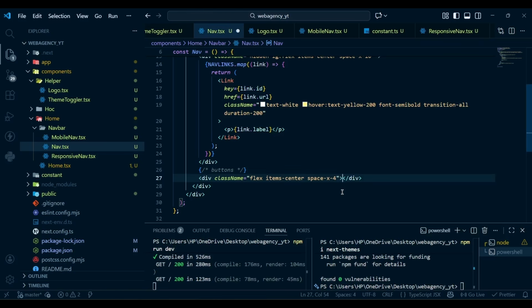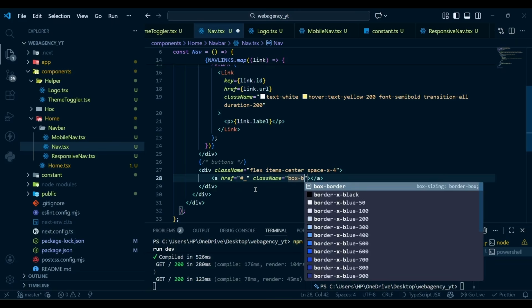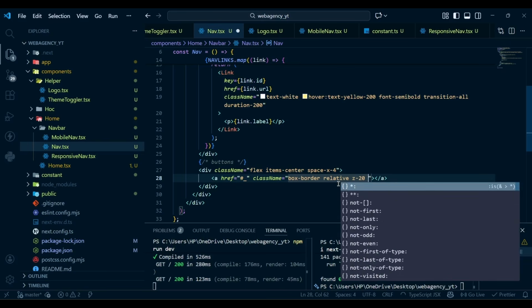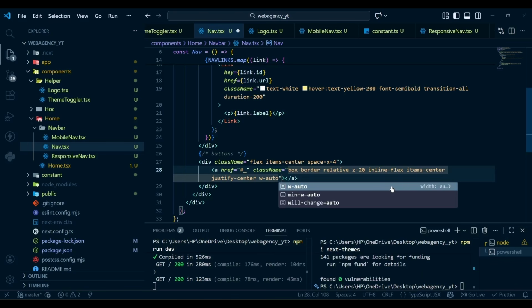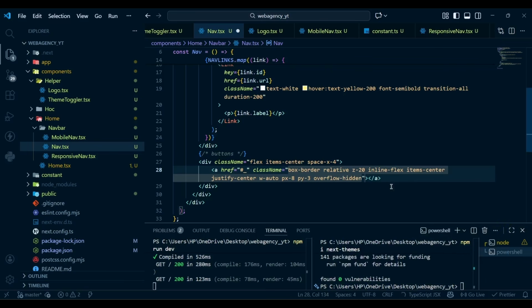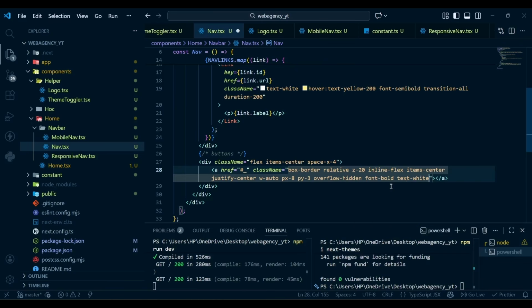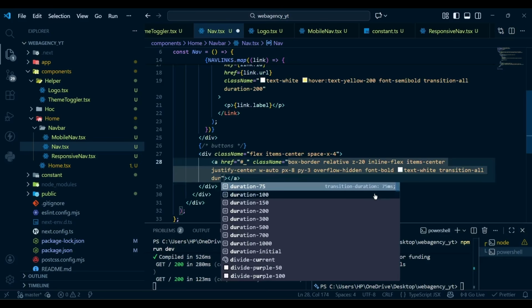And then inside this we have an a tag, and the href will be hash, and this a tag will have some class name, and this one will be box border relative z30 inline flex item center justify center w-auto px8 py3 overflow hidden font bold text color white transition all duration 300 millisecond.